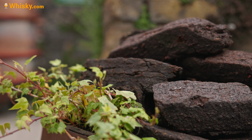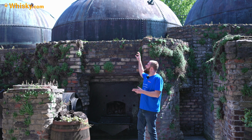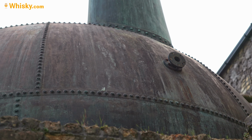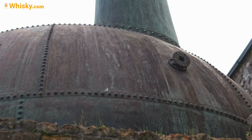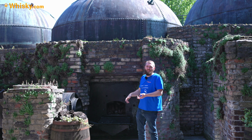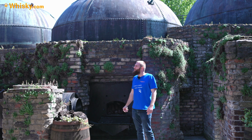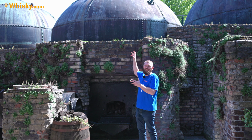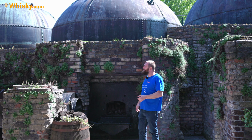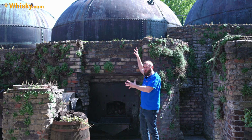So this here is not representative for Kilbeggan. These are the old Tullamore stills from the very, very old Tullamore distillery in the town of Tullamore. They actually put it here for displaying purposes, so that not everything is lost to time. And they were a bit bigger than they used here at Kilbeggan. So it's not quite representative, but it shows you how it was back in the days.